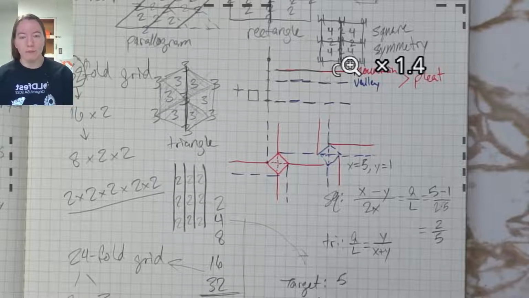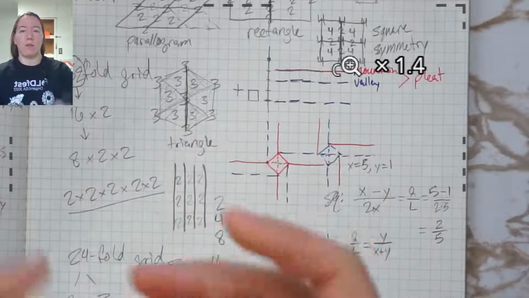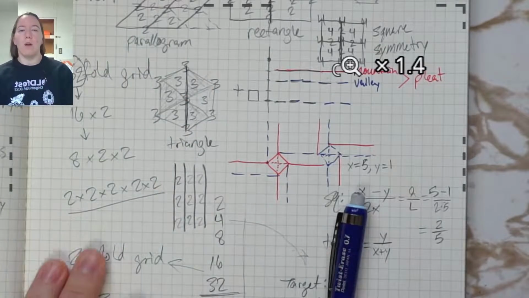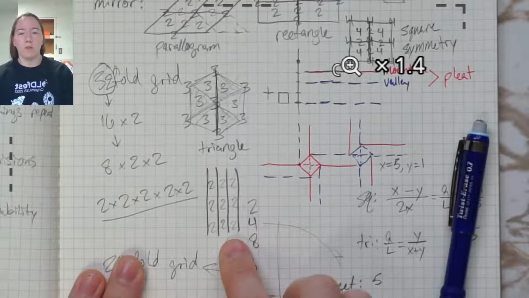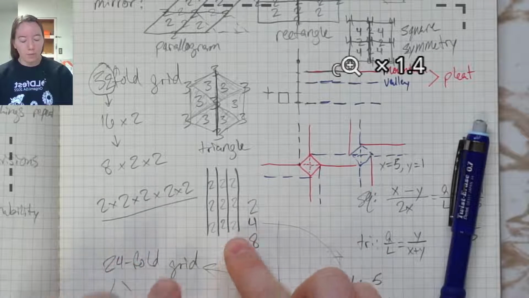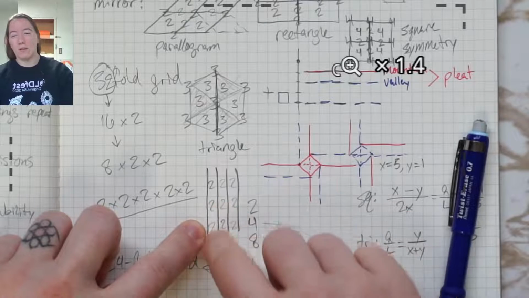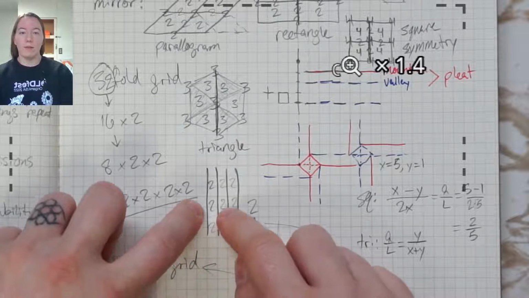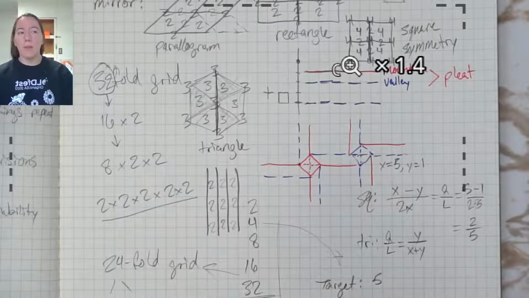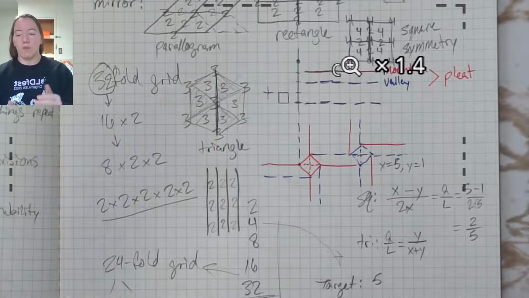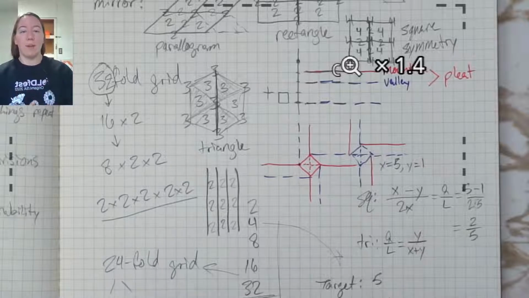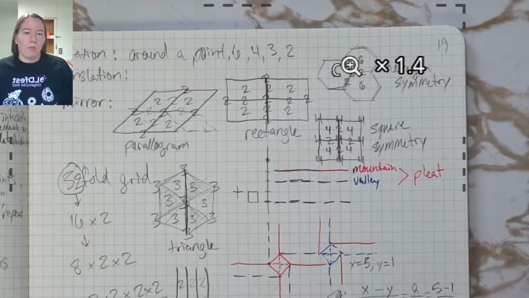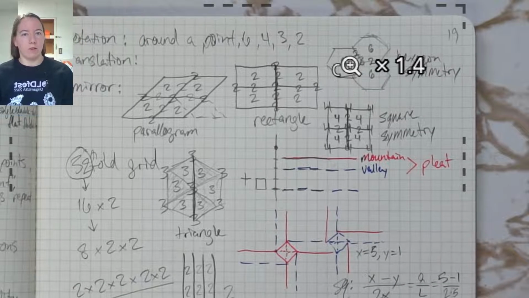And one thing I haven't mentioned yet is translation. And that just means moving something from one place to another. So if I have translation, that usually shows up in the columnar symmetry, where I'm taking something from one place, and usually this is if I don't have the rotational or the mirror symmetries, I'll often have something from one place, and then it shifts over to another, and there's no rotation, no mirror, just moving a little bit along the line. So that's really the math that you need for tessellations.